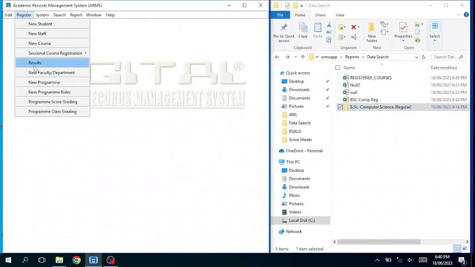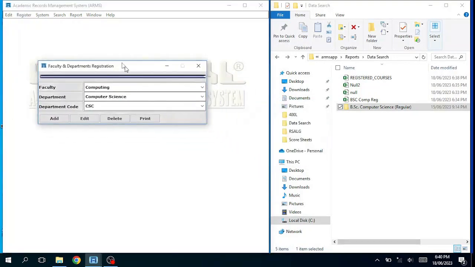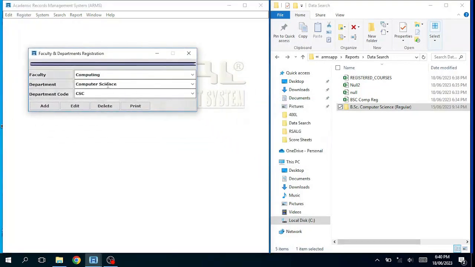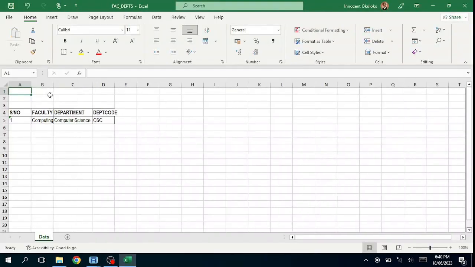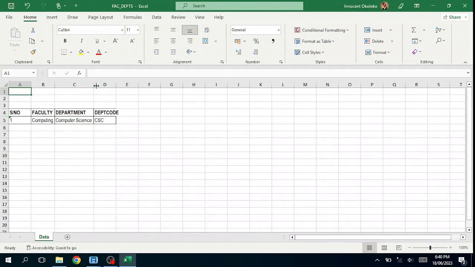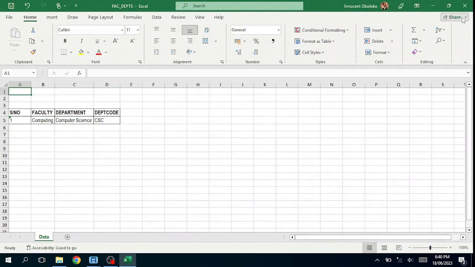If we come to new faculty department, of course we are using this system for a single department, but you can print some information. So we have a faculty of computer science, department.